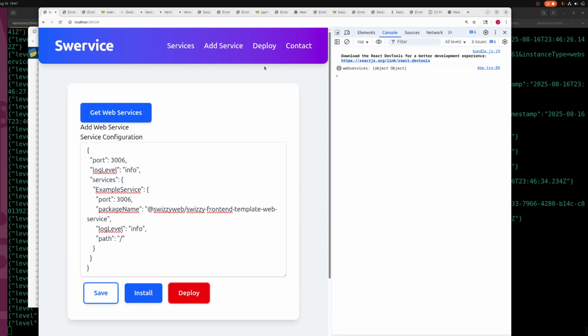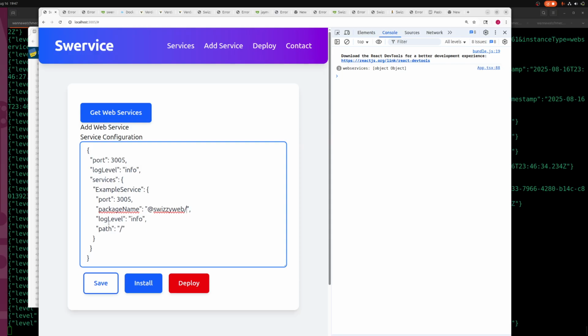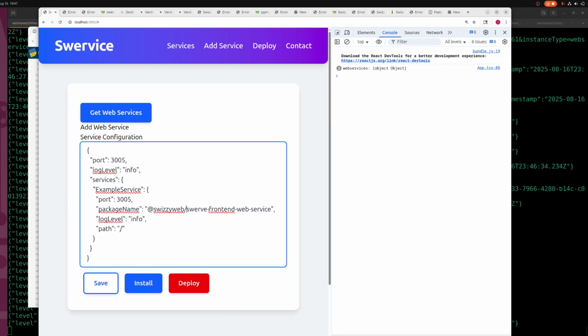No, that doesn't make sense, because I did, if I do swerve front end web service, I think that's it. No, it's Swerve Front End Web Service 2006. I don't think it's gonna work actually.